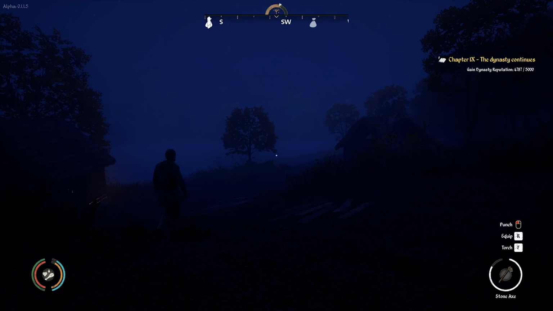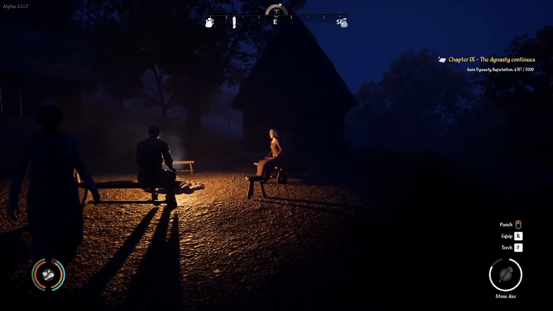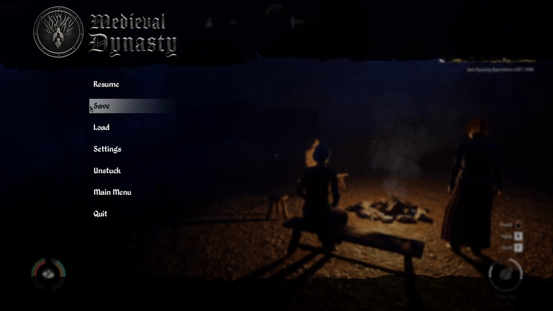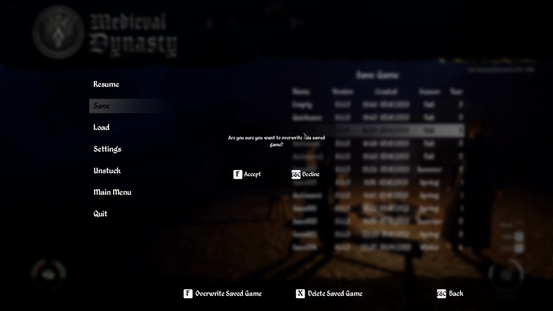Now, the reason our reputation actually got messed up last time, we're actually going to test that right now, if we can. So let's do a save, a proper save, because we're going to use our quick save in a second. So we have to do a proper save.